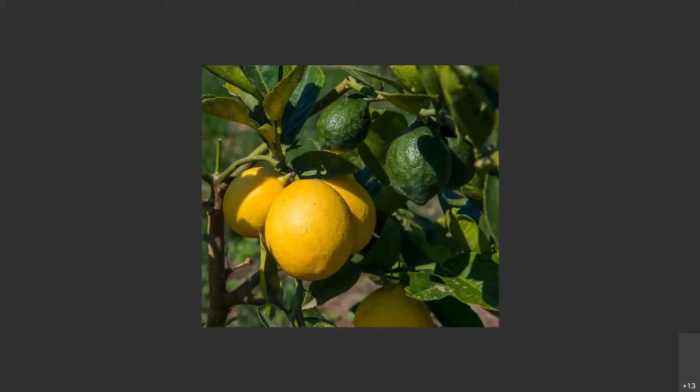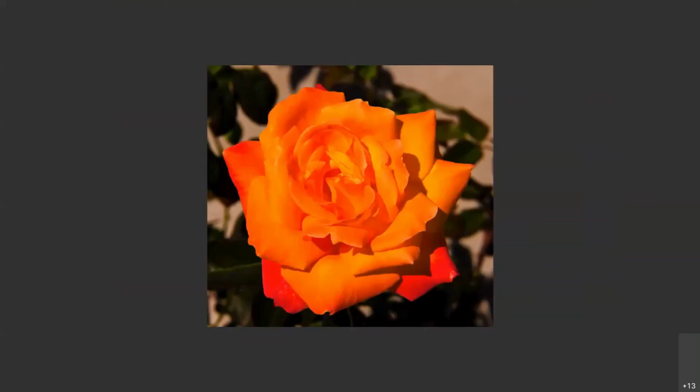More lemons than I could ever use. It's amazing. This is just like a 3-foot tree, and it makes more lemons than you can use. They get to be a couple of 3-inch diameter.